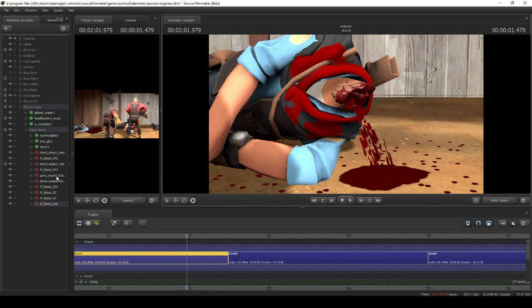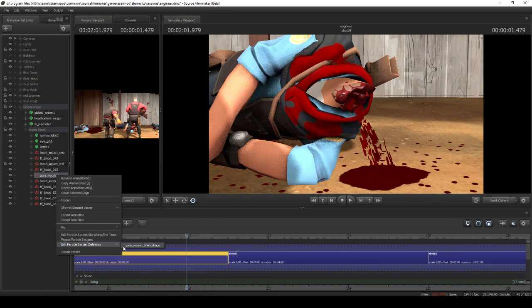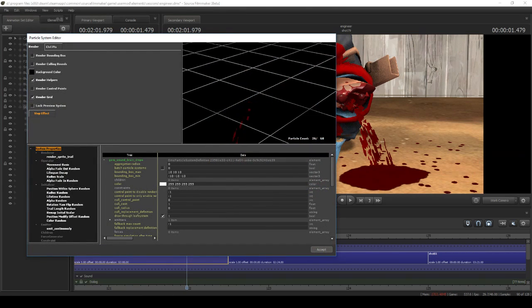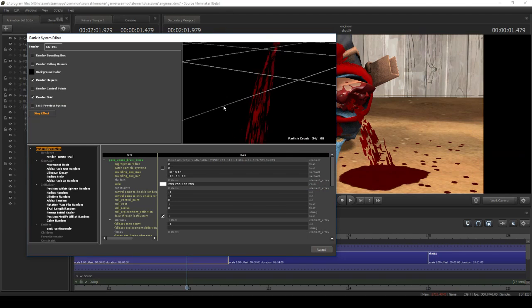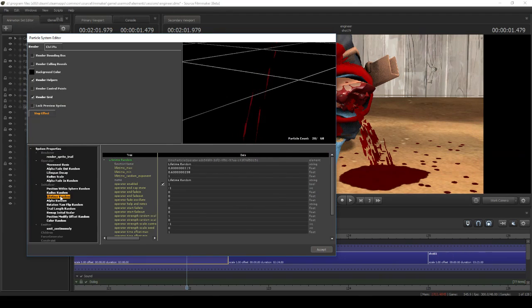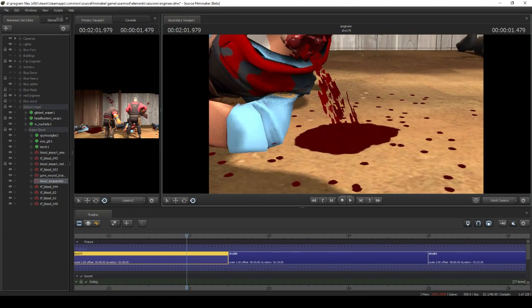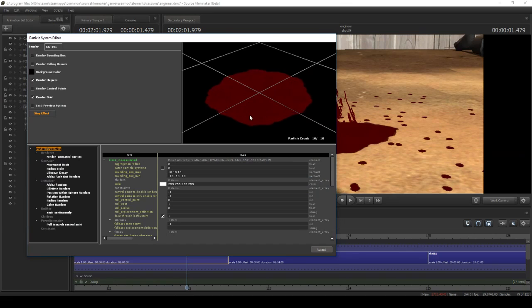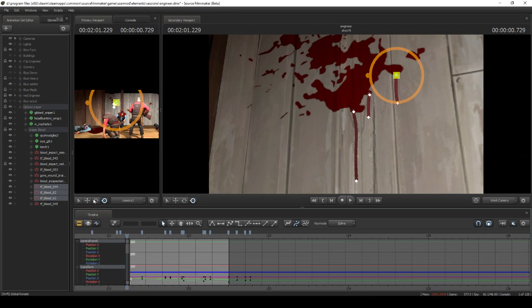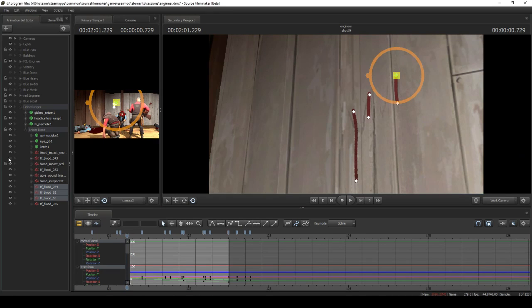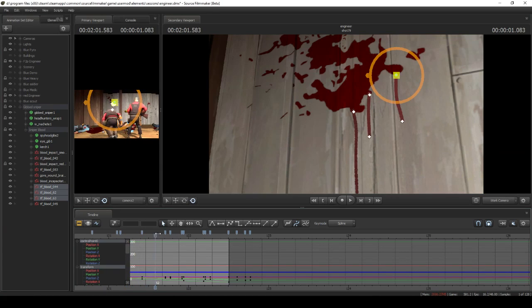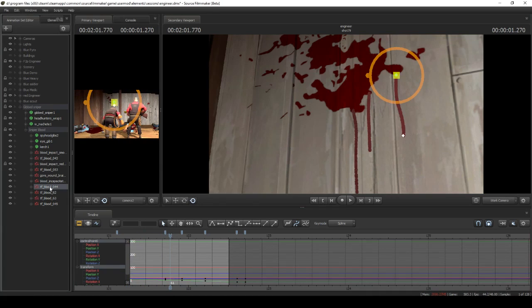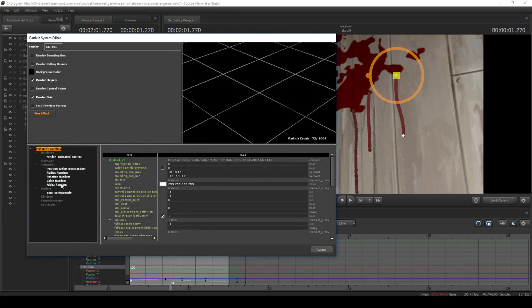For the blood spilling from the neck stump, I used the Left 4 Dead 2 particle system named Gore Wound Brain Drops, and with patience, edited the properties in the particle editor such as trail length, lifetime, radius, and emission fade out. Then I added the blood incapitated particle system to show the pool of blood that forms under the sniper's corpse. Finally, I used more decal particle systems to show the blood leaking down the wall, although here I had to adjust the colour so as to accommodate for the lighting in this scene.